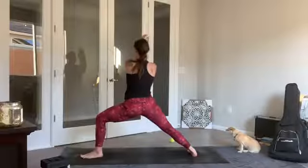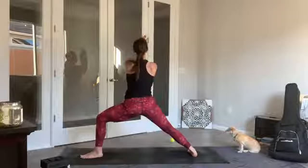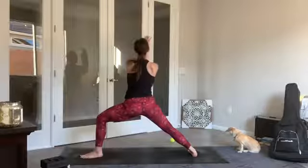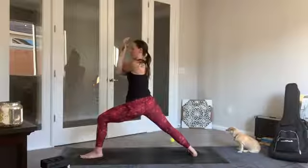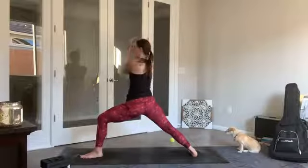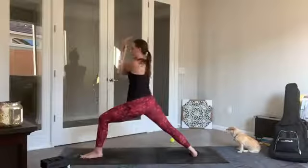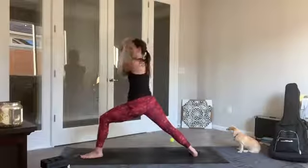And as you settle into the legs here, this is our inhale, facing the left side of your mat. As you exhale, turn the upper body to face the top of the mat. Draw the right hip back. Inhale back. Exhale, turn. Inhale, coming back to the left. Exhale, turn to the top.